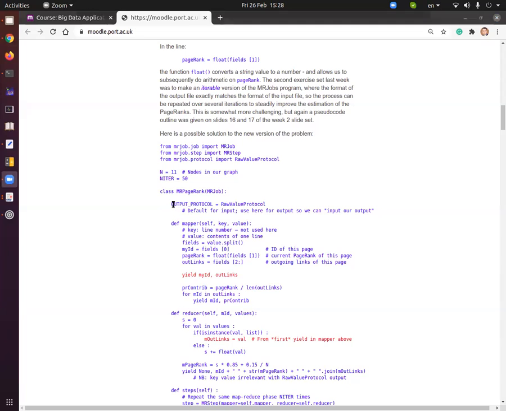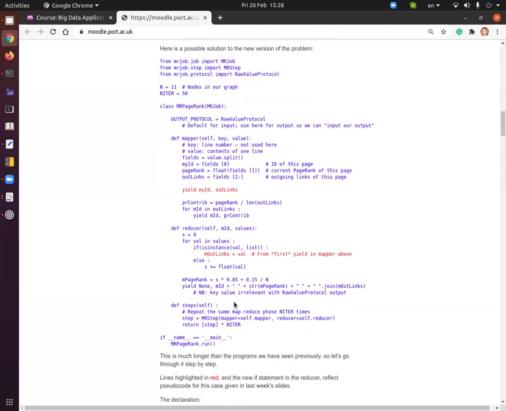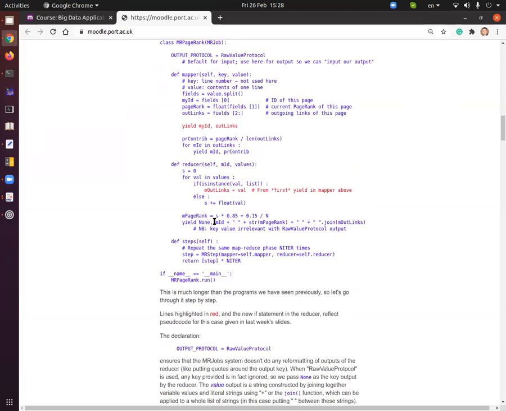We add this line because we don't want this MapReduce class to reform the output text. Without this, the output text will be automatically reformed by this class.